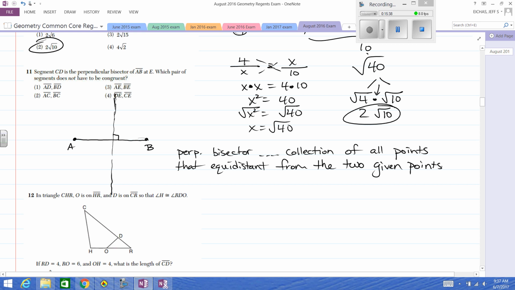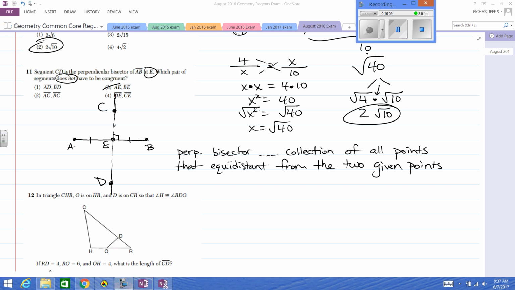Now, so it gives us a few things. Let's see, this point is E, so AE is the same as EB. Now, which segments do not have to be congruent? So we got to eliminate these, because these do. Okay, now C and D, they can be anywhere. So C could actually be down here more. That's not going to affect anything. All right, so C can be as close to E as D is, or further, doesn't make any difference. It's looking to me like this is probably the one that doesn't have to be true.